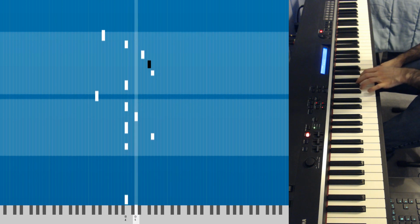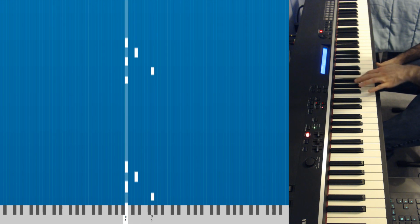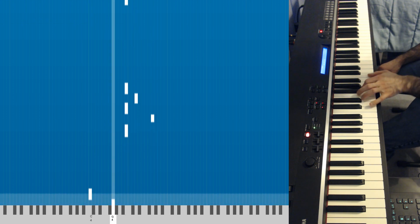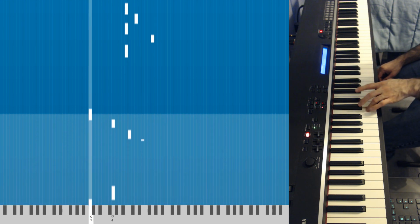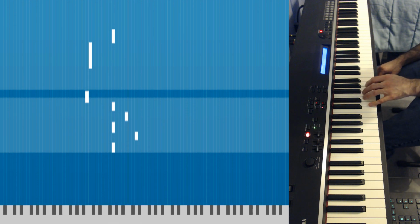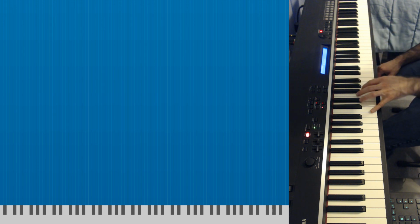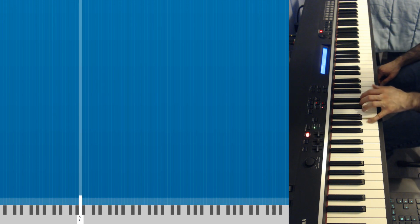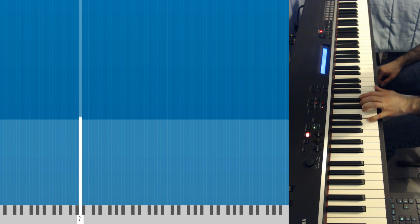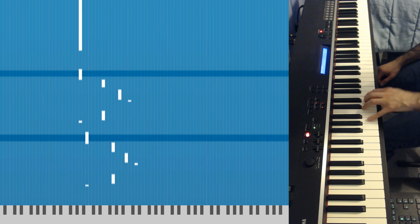So, another thing to point out about this. Notice how we're always bouncing back to this B here. Then this is just straight up and down. And then here we're bouncing back to the G, so that motif kind of comes and goes every other measure. And now for 2 measures here, we're just going to be straight up and down. And then to end.